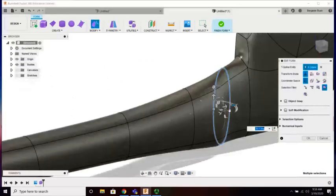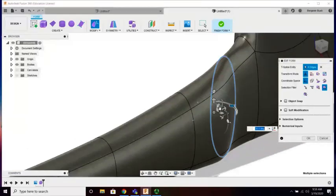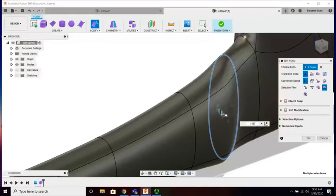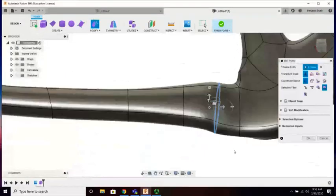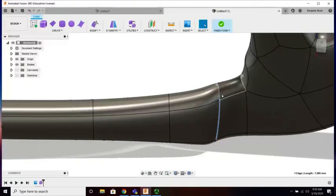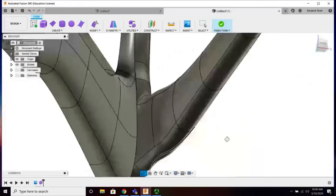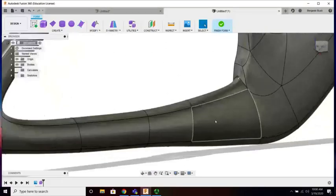Can we widen it some? I think you might. That's scaling. How about that direction? That's okay. If I delete it, will it relax even more? Wait for it. Yeah.